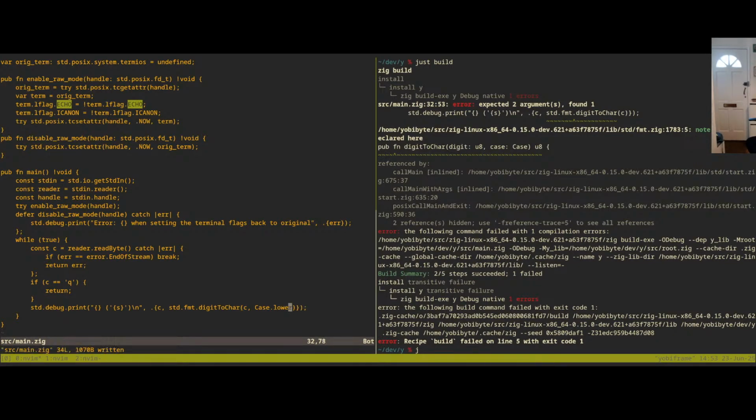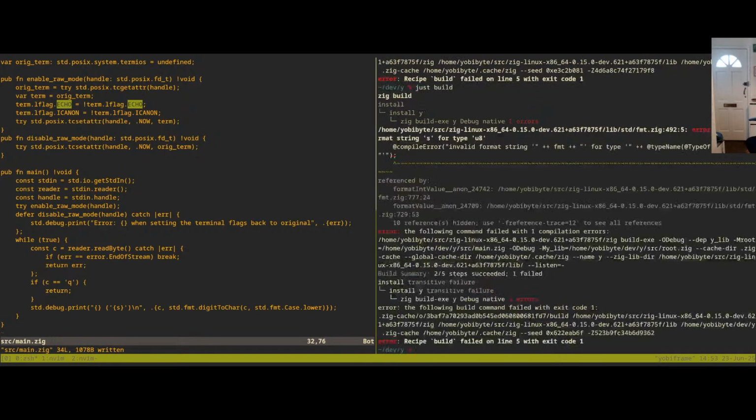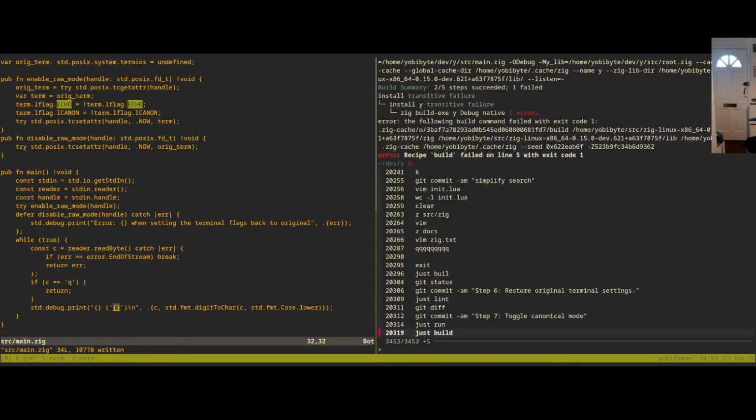Yes. Will this work? Okay. If, format there. Maybe there is an easier way. What if I remove this thing from here? Because we converted the character.